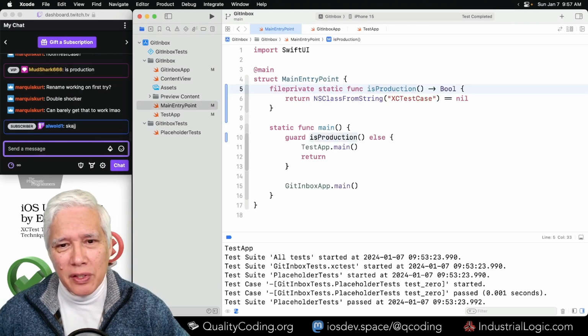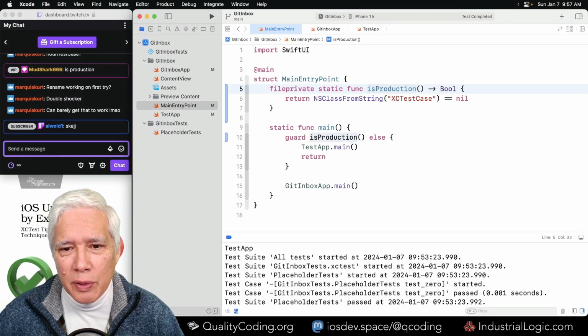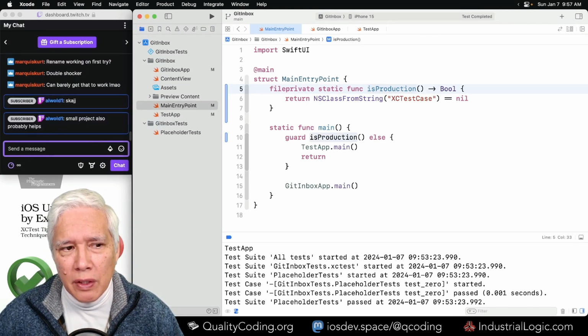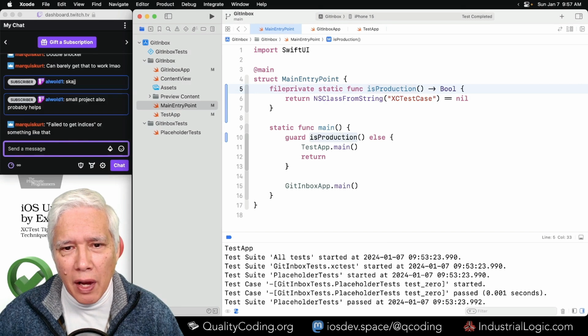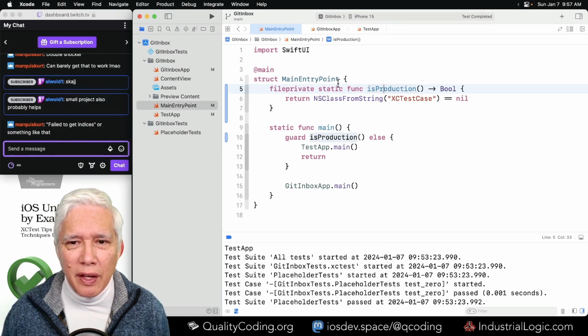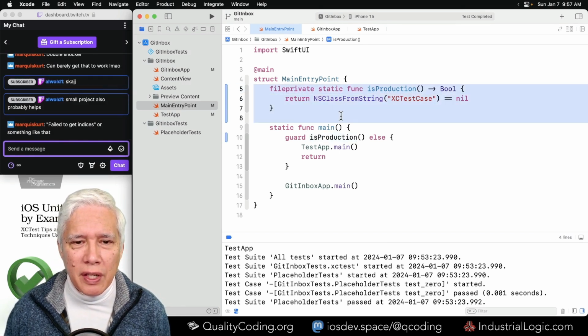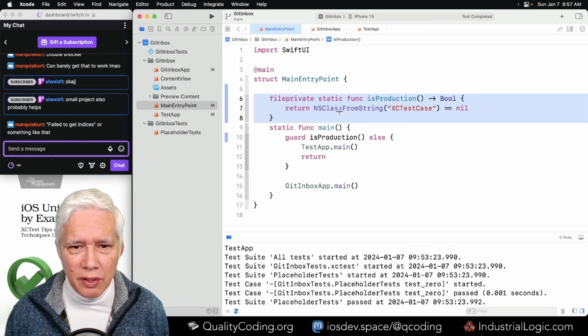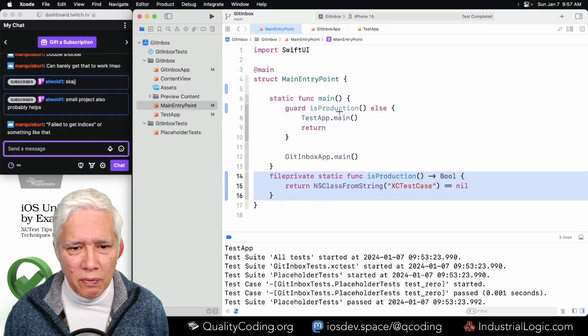Let's see how this looks. Guard is production, else, you know, that's pretty good. And I'm going to take this and move it down.